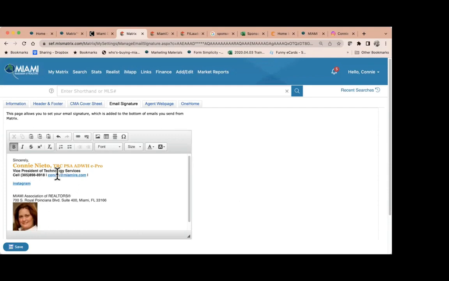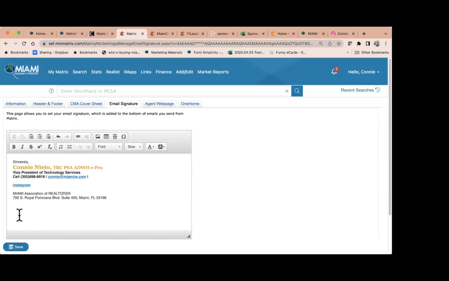I have made a link for my email. So what I'm doing is making sure that I provide information and ways for them to continuously be able to come back to me. For the photo, I'll show you one more time because to me, it's very important that you put the photo in. To have put the photo in here, you needed to have put the photo in header and footer and CMA cover sheet.